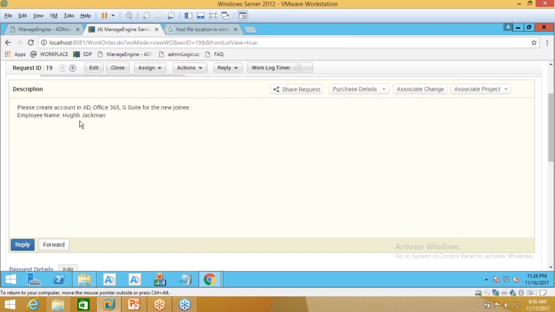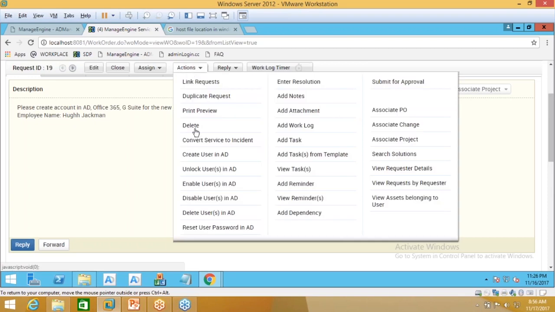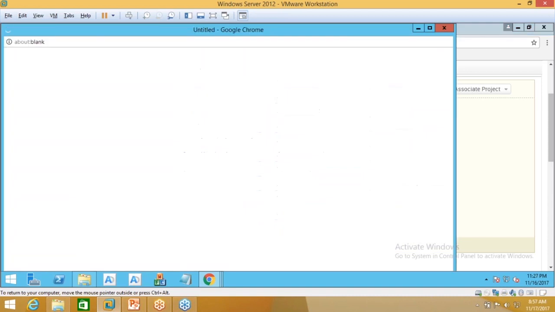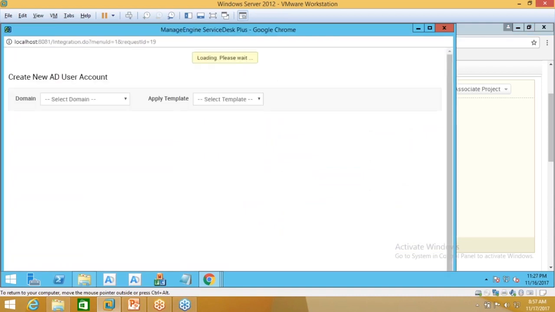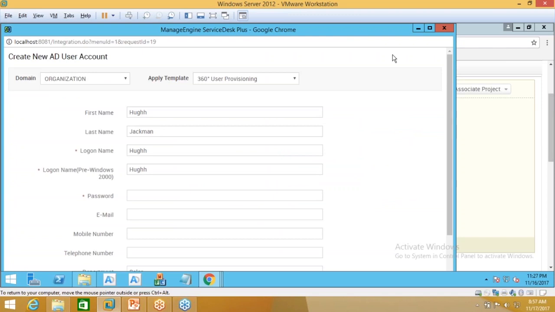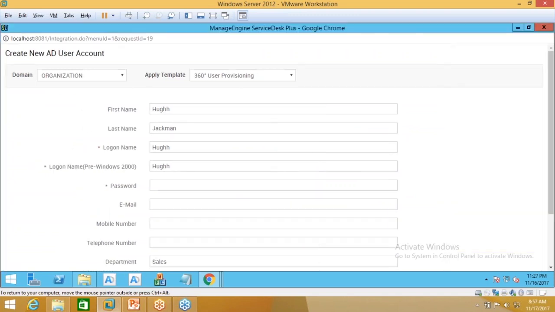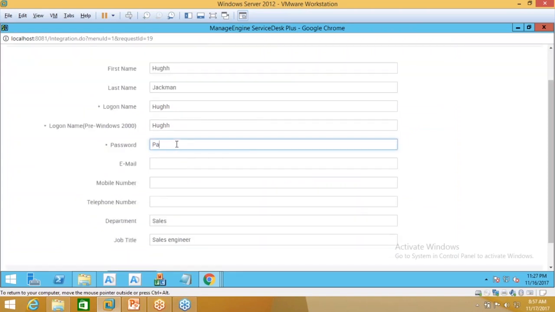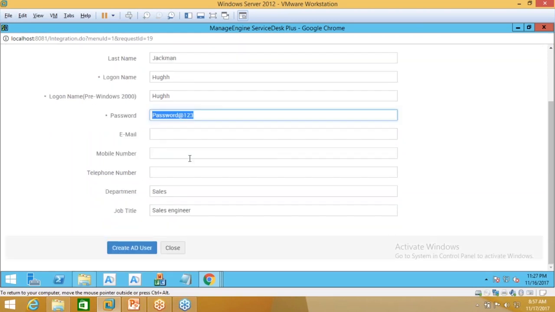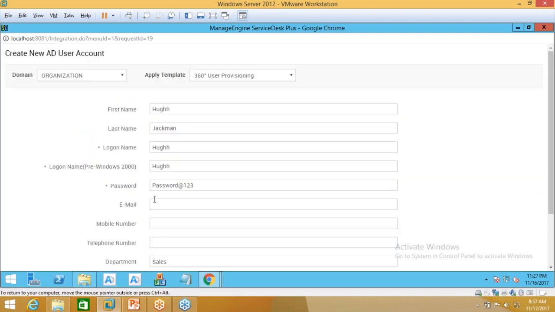And what do I have right here? I've got a user creation request. So obviously I got to hit create user, and like magic, you'll be able to see the attributes being automatically populated into the form that is available right here. So what do we have right here? We've got the names automatically populated. Yes, I do have to key in the password. All right, that isn't a very secure password, but then just for the sake of the demonstration, I'm leaving that right there. Okay, so the department says sales, and yes, the job title says sales engineer as well.